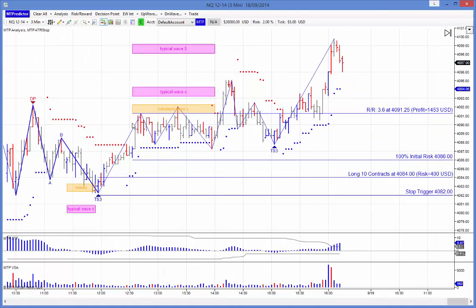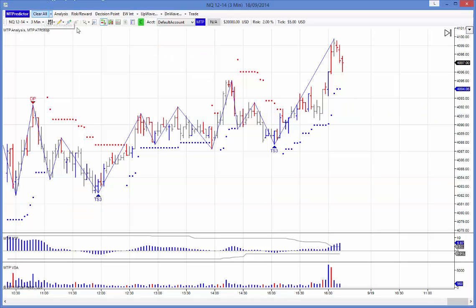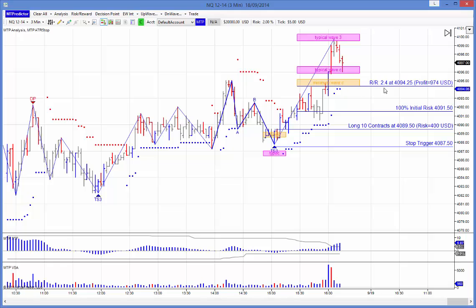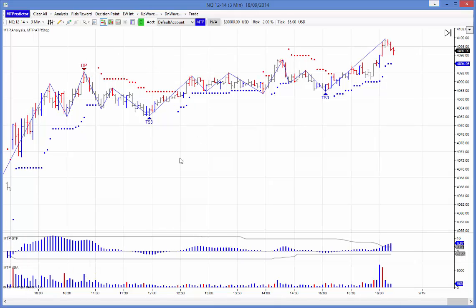It'd be a very nice long trade up into the first target. The STF is weak, in other words it's less than our strength band, therefore that would be a nice 3.6R profit. We have another buy setup a bit later in the day. Again, the STF is blue. Let's place the analysis over the blue buy bar again, and even up into the first target, that would be a nice 2.4R profit as well. So let's just add those two together. If my maths is correct, that would be a very nice 6R profit for the day. So two very clear signals, and very nice trading there for MTPredictor using standard trade management guidelines.